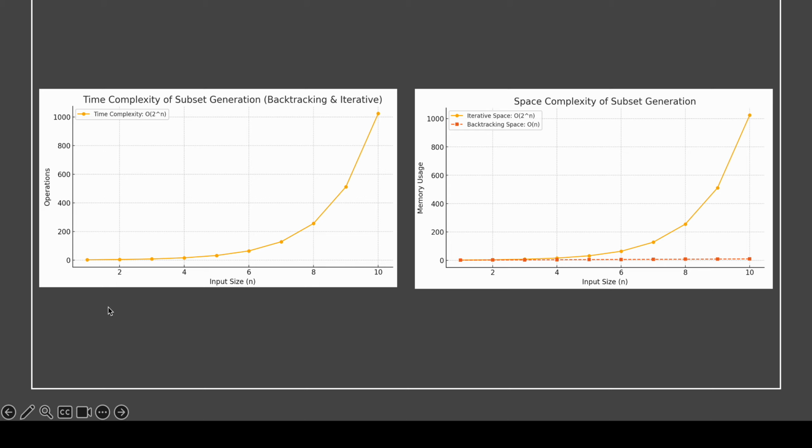So here, as you can see, time-wise, they're supposed to be exactly the same, which we saw in LeetCode. The only thing we did not see on LeetCode is that here it says backtracking is actually more efficient. It's big O of n. Whereas the iterative approach is not as efficient because it's actually using more memory.